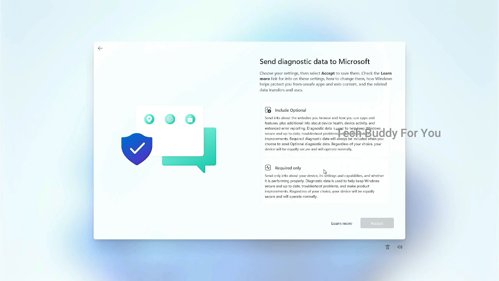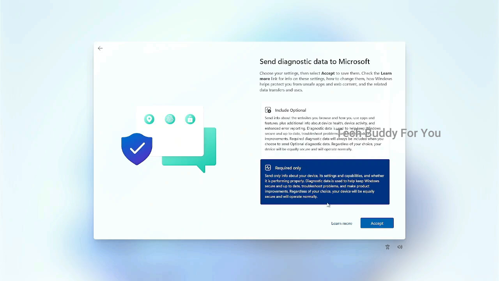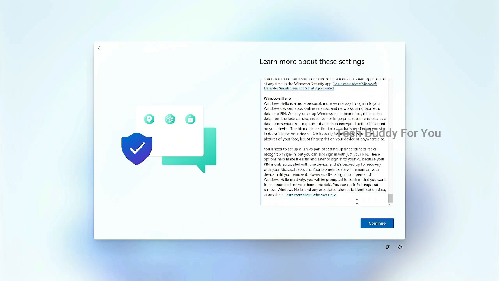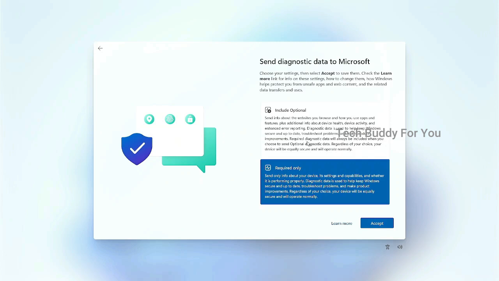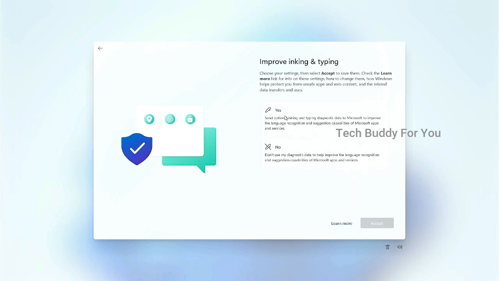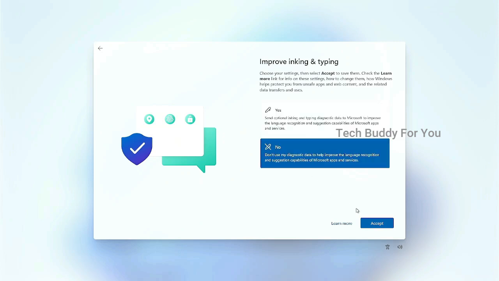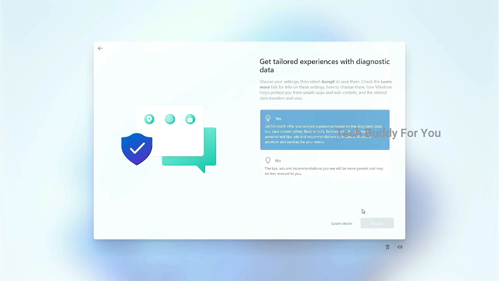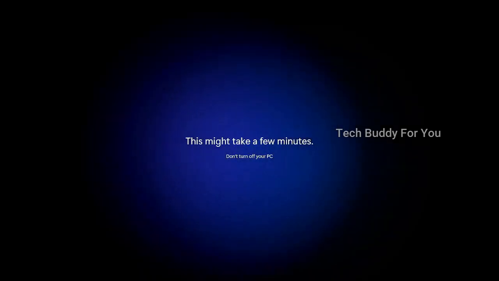Then accept here. Here we go, the Windows 11 is getting ready now.